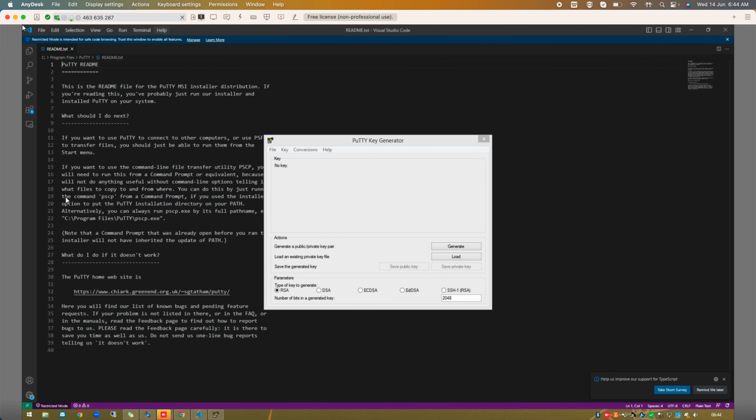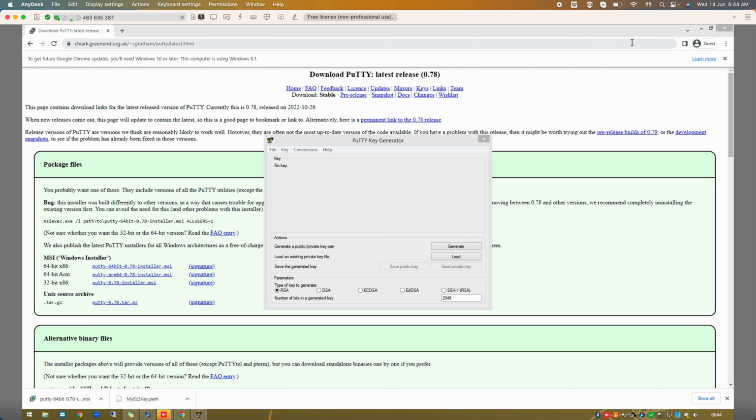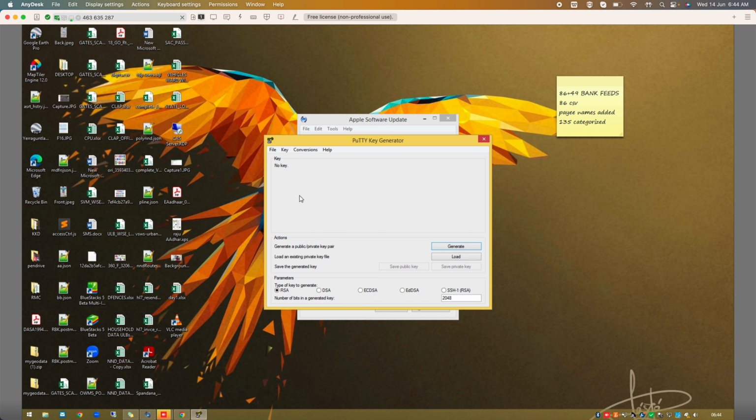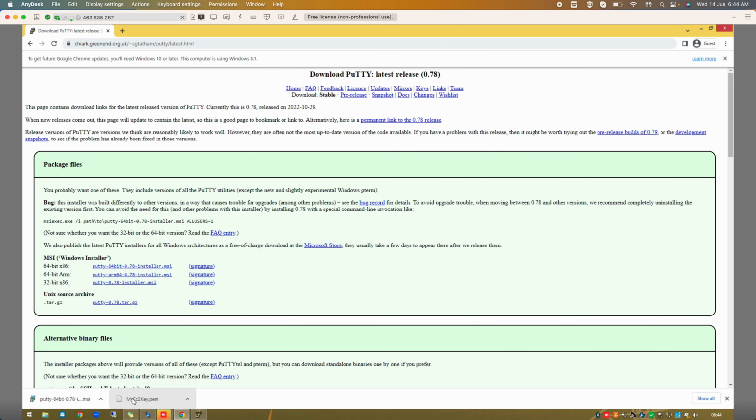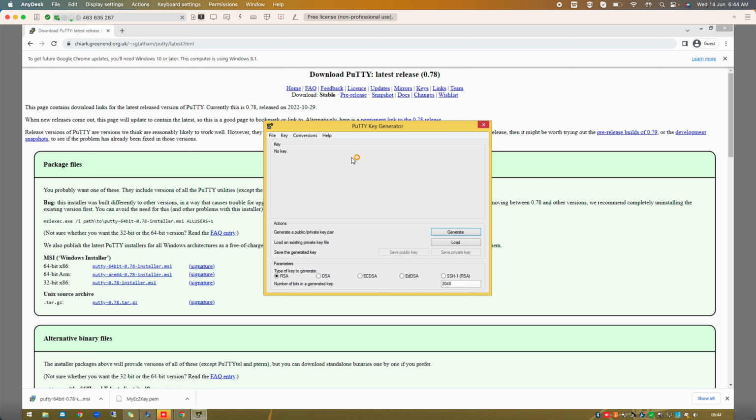Okay, so here we have installed our putty software. And here we have something called putty key generator. If you have a PEM file, which we downloaded while creating the key file when creating an instance, and I want to convert it to PPK, because if I want to use putty, I need to use that private key. So PPK is a private key.